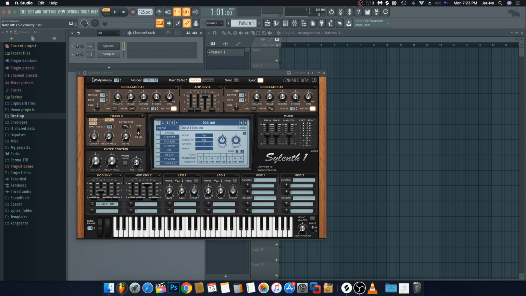Very boring. Now let's drop down the octave. So we'll go down 2 octaves, which you're going to adjust here. And the same on the B side, we're going to drop it down by 2 octaves. And then if we go one more on each, so we go -3, too low. So we'll keep it at -2 on oscillators part A and B.